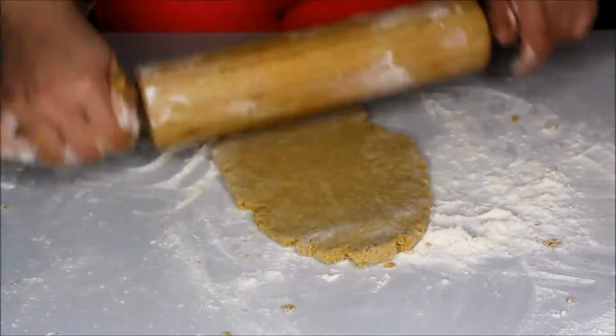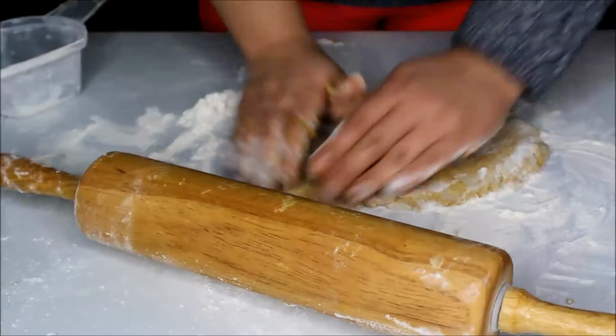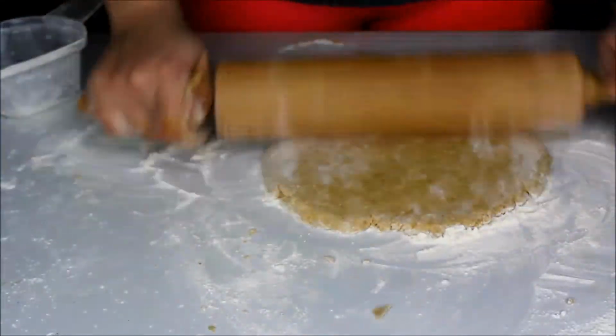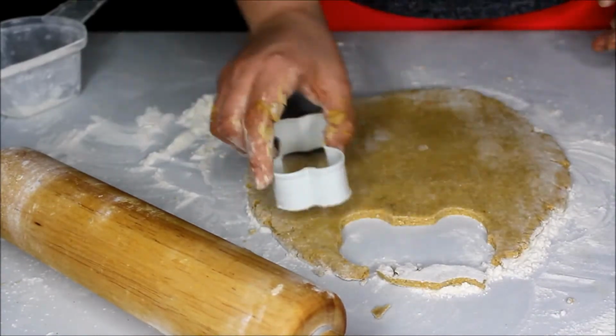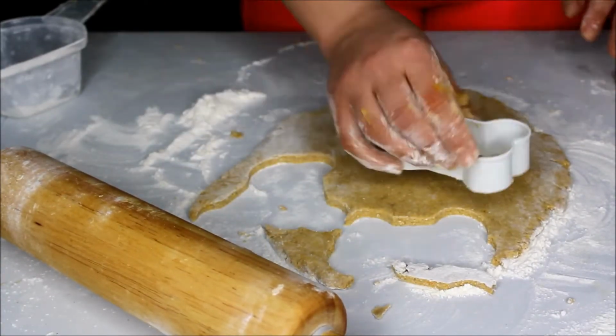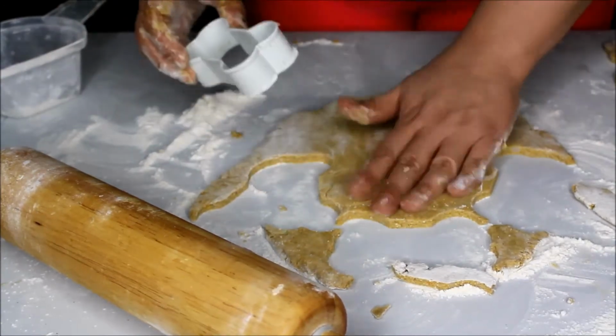The dough is pretty fragile, so you want it to be a little bit thicker, so mine was about 4 millimeters thick. And of course you can cut any type of shapes. With this there was a lot of garbage, but what I ended up doing with the rest of the dough is just rolling it up in a ball and then just doing some random shape.